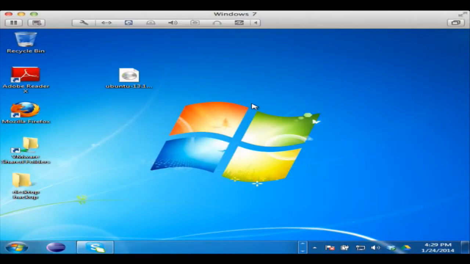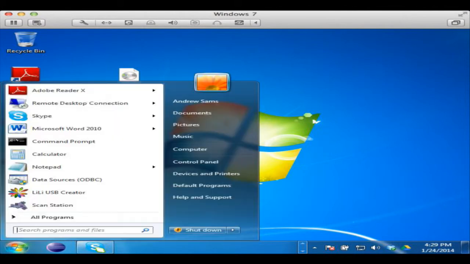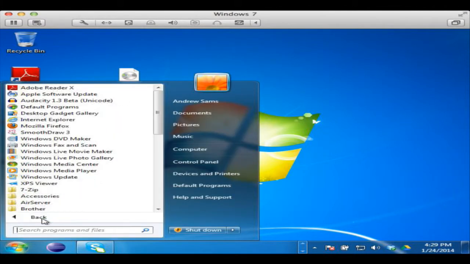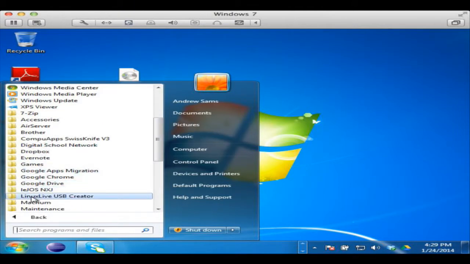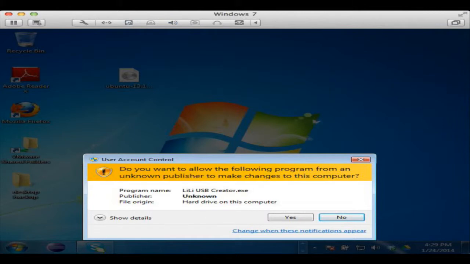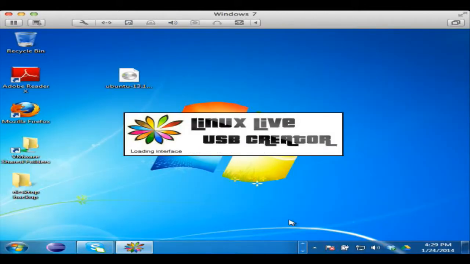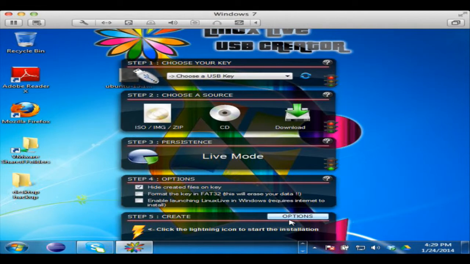And now with that Linux Live USB creator installed, you're going to see that if you go in your start menu, I think it puts it in multiple locations, but for sure it's going to be here in your programs menu. You have Linux Live USB creator, and I can just run it from right here. Say yes, it's okay to run. It's not a security threat. And this is what the interface is going to look like. Now notice what it does. It says we need a USB key, and then we need a disk image, an ISO file for the CD or DVD that you want to put on this USB key.